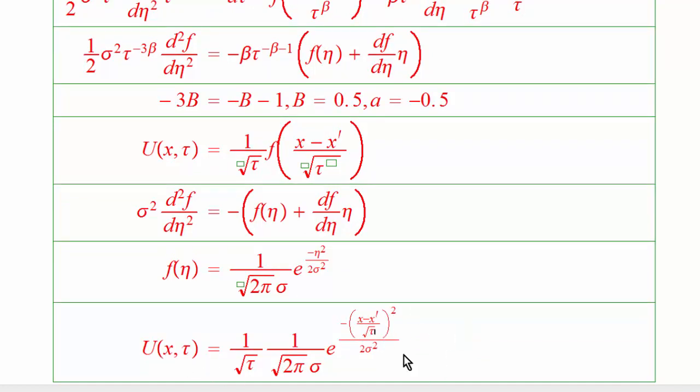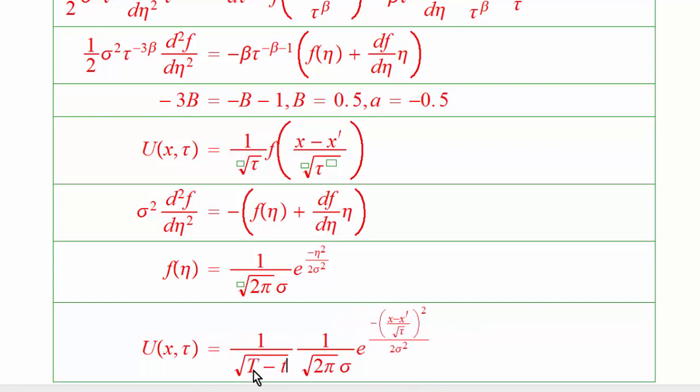So now I'm just doing a bunch of back substitutions. Now I've got the u in terms of tau. Oh, I know what the tau is supposed to be. It's T minus t. Now we're getting rid of all these Greek letters. T minus t. I know what the sigma is. That I just get in the volatility of the stock.